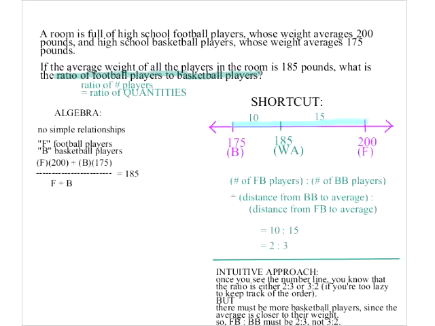I don't want you guys to sit here in a study hall and watch me do algebra. But if you solve this, you'll eventually come up with F over B is equal to 2 to 3. That's a mistake on top. Nobody saw that. Okay, the correct ratio is 2 to 3. This is what you'll get if you eventually do all this algebra.